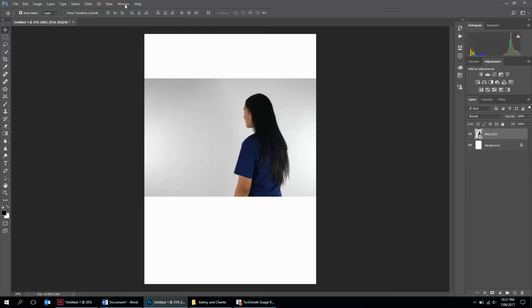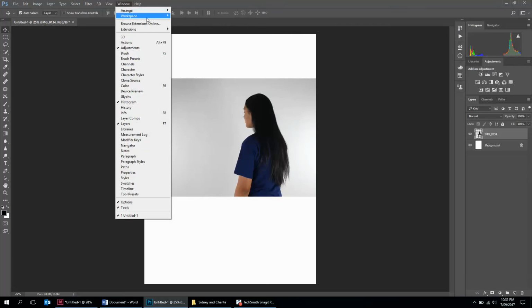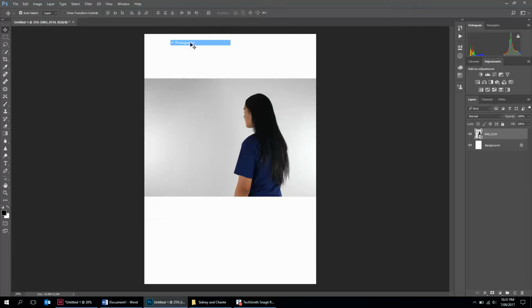So from here, if you don't have adjustments, what you can do is go up to Window, go to Workspace, and click Photography. And so once that happens, you should have adjustments appear in this section. So from here, I want to make my image black and white. So just choose this little image here called black and white.